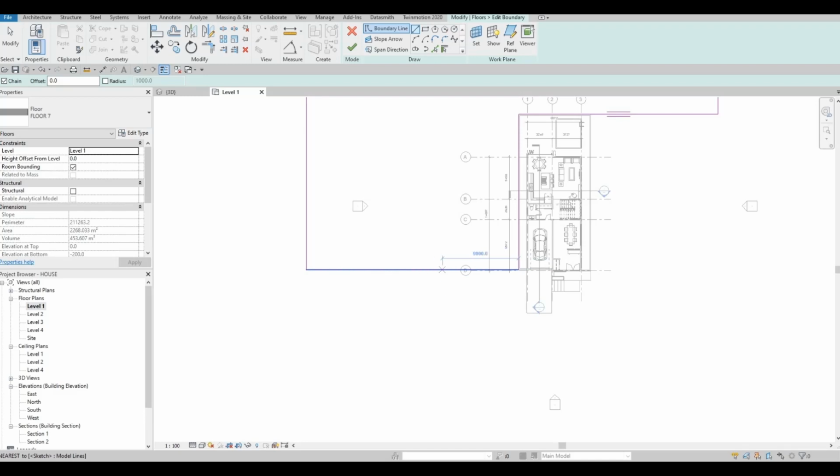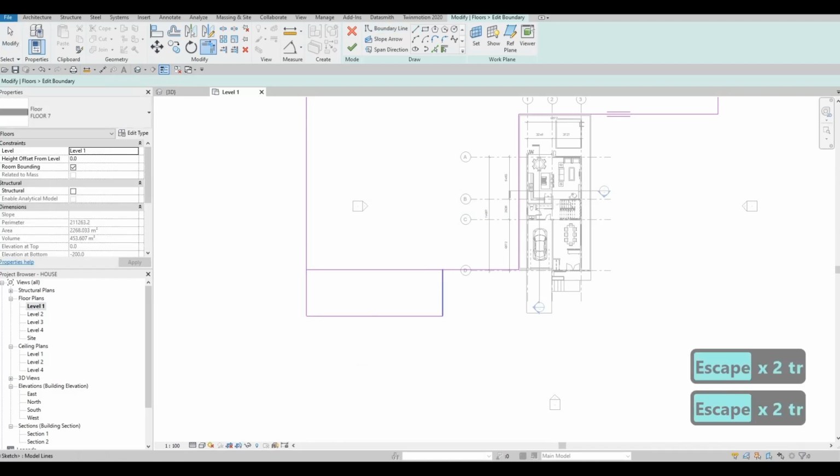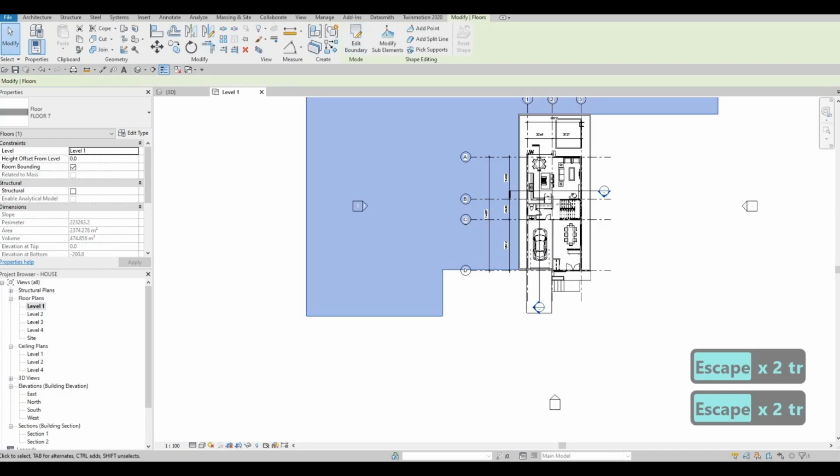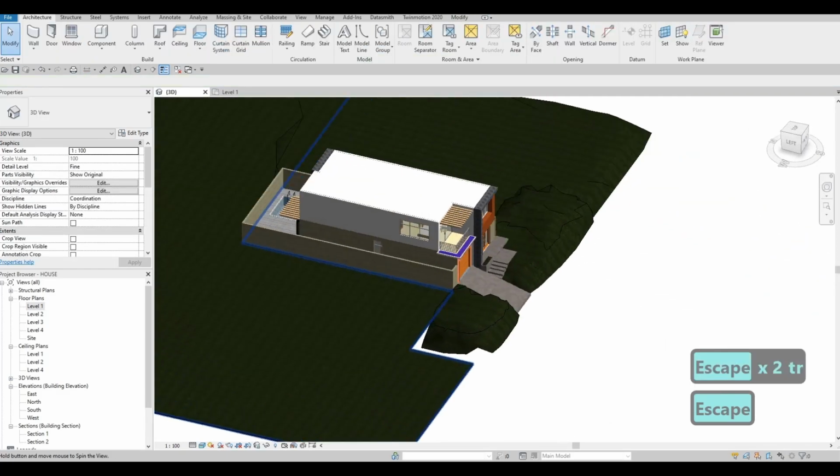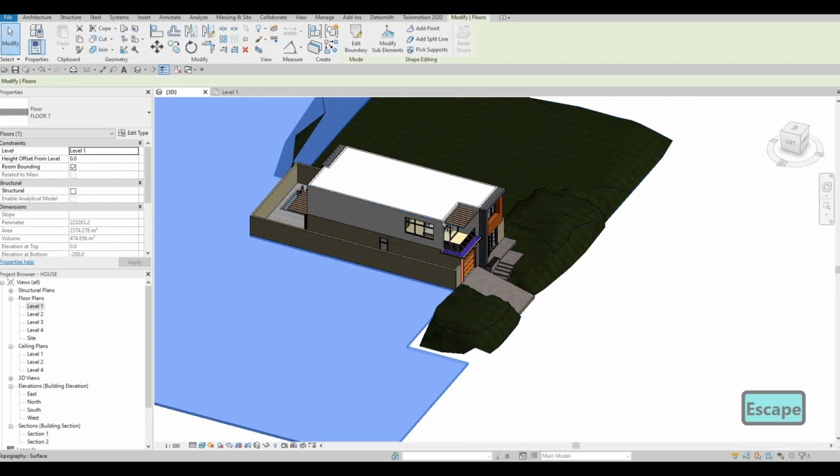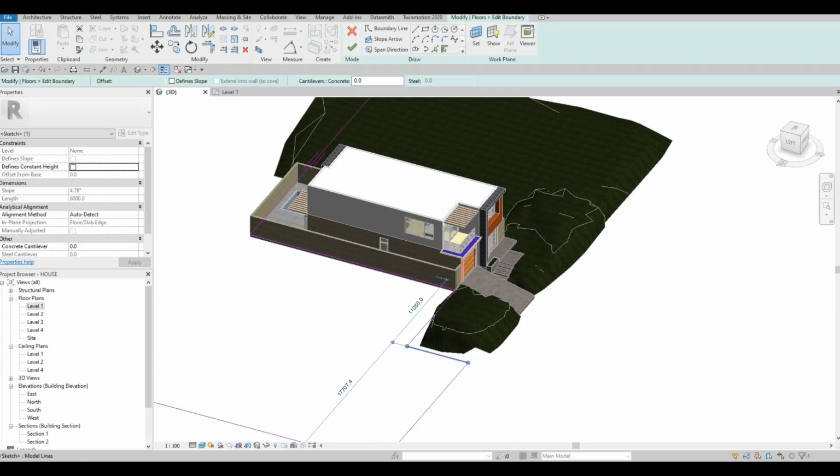I'm just going to extend this enough so that we have our room there, and then trim this off, and then let's see how this one connects. And we just need to edit it and connect it like that.